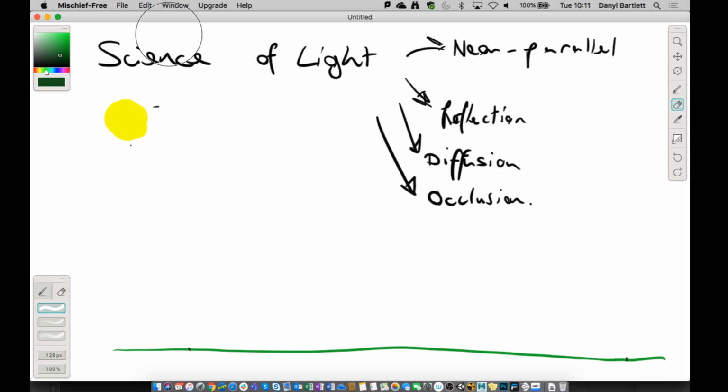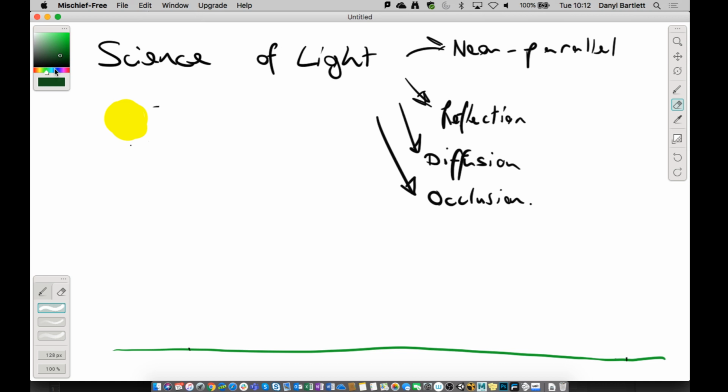So let's talk about reflection first. When a light hits an object, it bounces off it. There are very few materials that perfectly absorb light. The vast majority of materials reflect either all or a vast majority of light. If materials didn't reflect light, none of you would be able to see anything, because we don't see things, we see light bouncing off of things. That's how our eyes work. It's really important to remember that. And it's the way that bounce occurs that defines these three things.